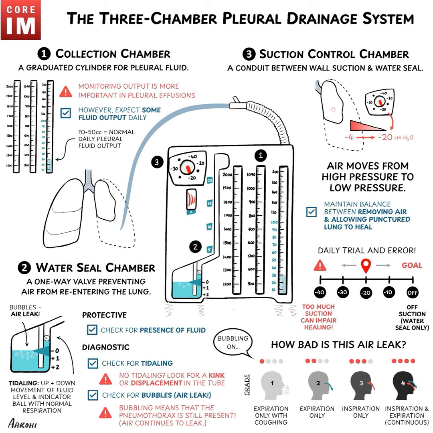So now we discuss the back and forth between suction and water seal that can happen. But say this air leak is just not going away. Every day we're going in, we're still seeing that bubbling in that water seal chamber. What do we do? Usually we will start doing these maneuvers over the first 4 or 5 days, because once we hit day 5, that's where we start hitting the definition of what we call a persistent air leak. That's just some sort of arbitrary time point, day 5, where we call it a persistent air leak and we say, okay, now we need to start doing some of the other things to try to get this moving along so we can get this patient home.